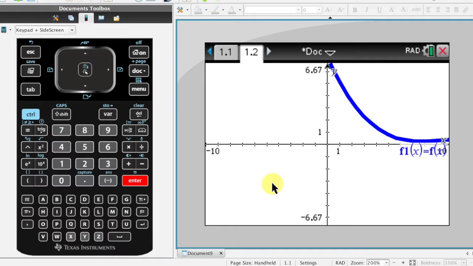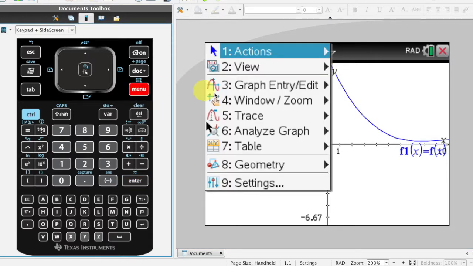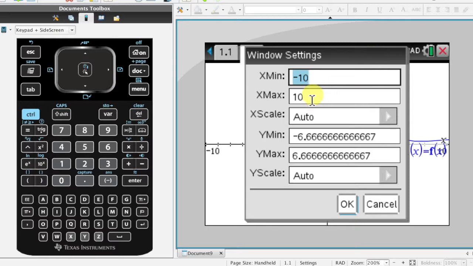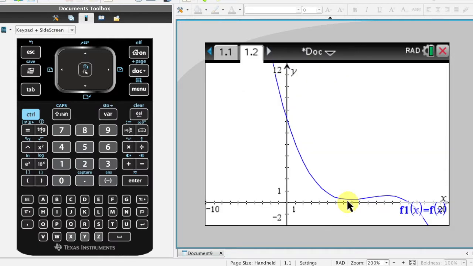And I'm just going to change the window settings. So menu, window settings. I'll go for -10, that's fine. I'll go as high as 20. And for my Y minimum, I'm going to select -2. And the Y max I'm going to select here is 12. Go OK. And there it is.